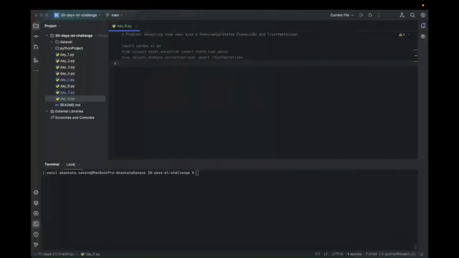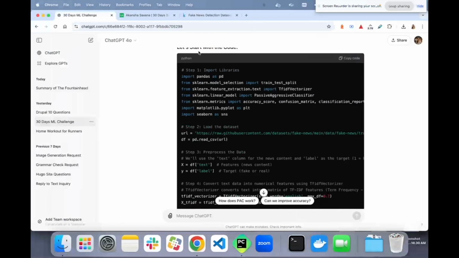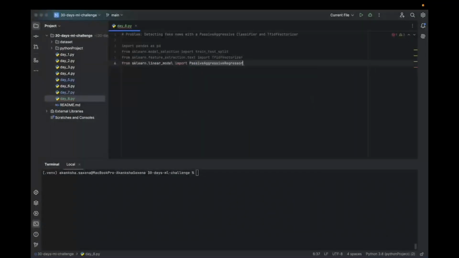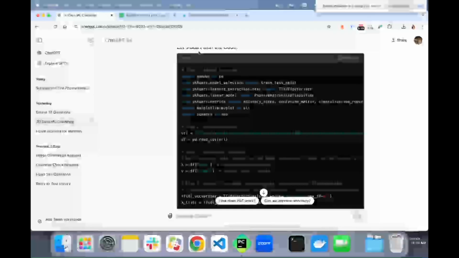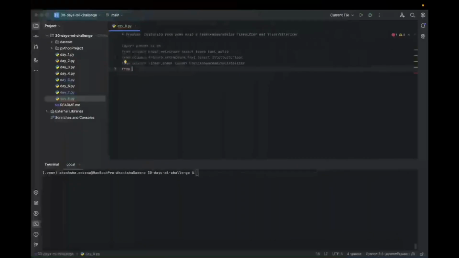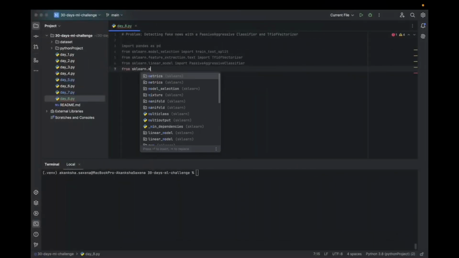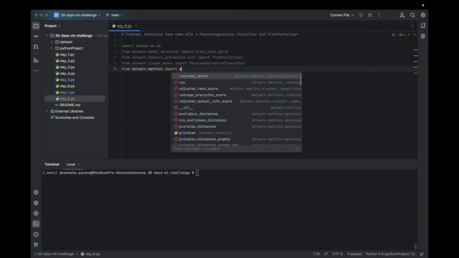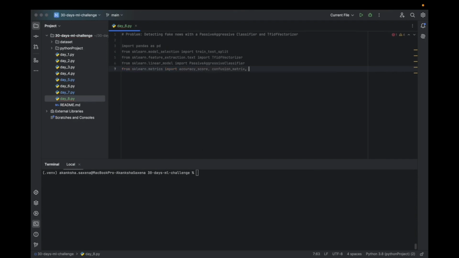Then we are going to import the model from sklearn dot linear model, import PassiveAggressiveClassifier. Then from sklearn dot metrics, import accuracy score, confusion matrix, and classification report.